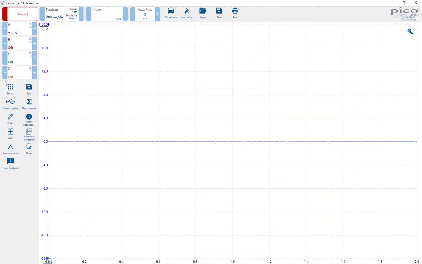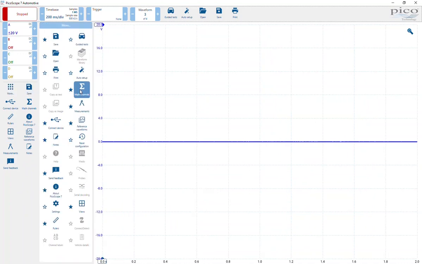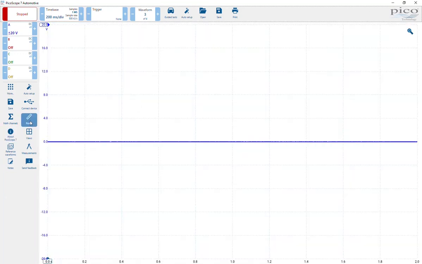So you actually populate this area here with all your features of interest. So whatever is in the more panel here that you're going to use, regular, daily, virtually every capture, just bold, click on. Let's have auto setup. So auto setup at the moment is over here, but let's say I want to keep it in my tool panel here on the left hand side. I click on there and there it appears. So every time I open up PicoScope 7, these are all of the tools that I use regularly, they'll be here. Let's have a look at some of these tools.